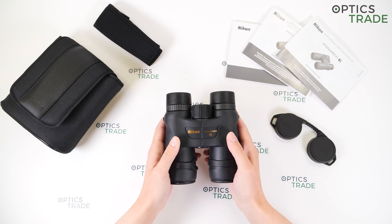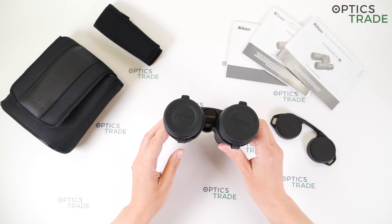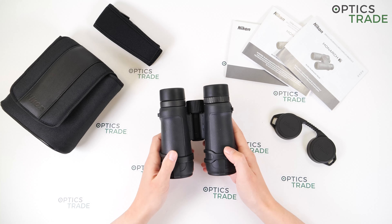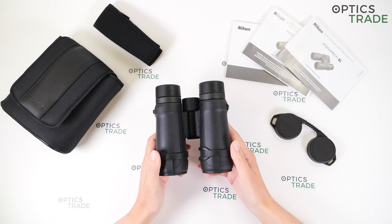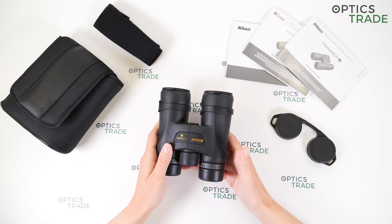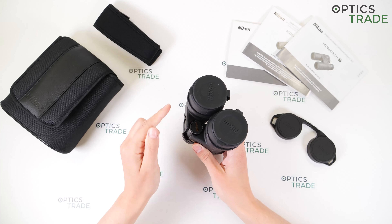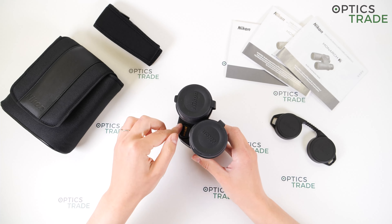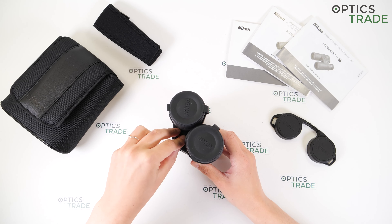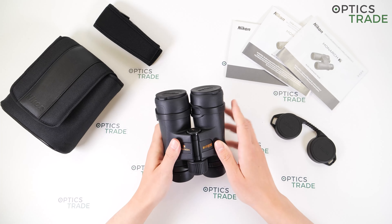As you can see, we have a classic design in all black with some gold features, and Nikon is written everywhere on these binoculars. They are of polycarbonate housing with rubber on the outside — it's really well rubberized, and I think it would greatly protect the binoculars against any impacts. We also have a single bridge design. They're waterproof and fog proof, filled with dry nitrogen to prevent any internal fogging. They're also tripod adaptable — under this screw you can put a tripod adapter and then mount it onto a tripod for a more steady image, which is a nice feature since these are 10 power magnification and the image can get a bit shaky after longer use.